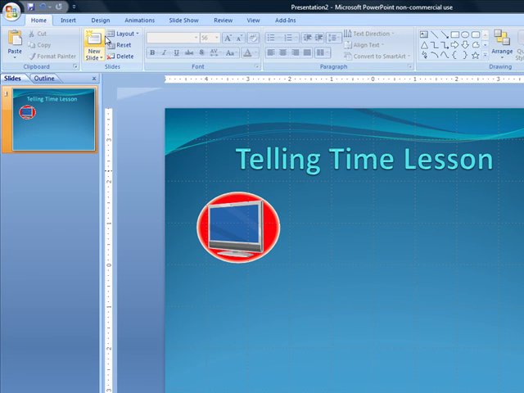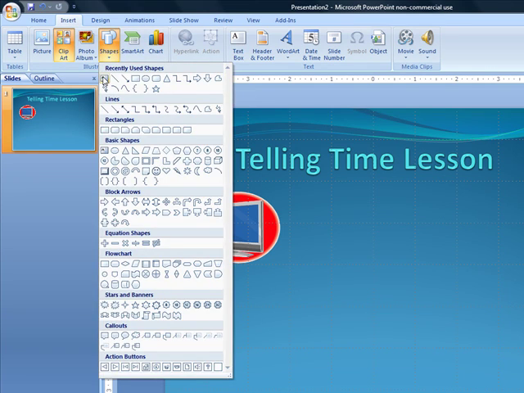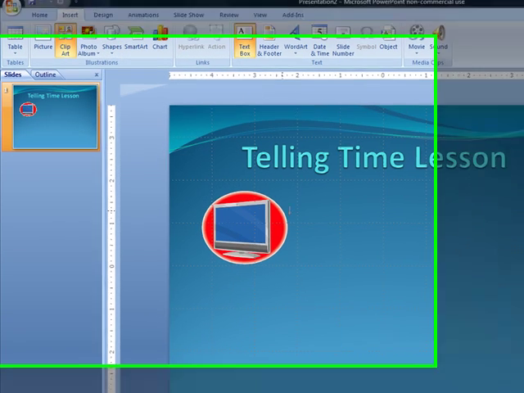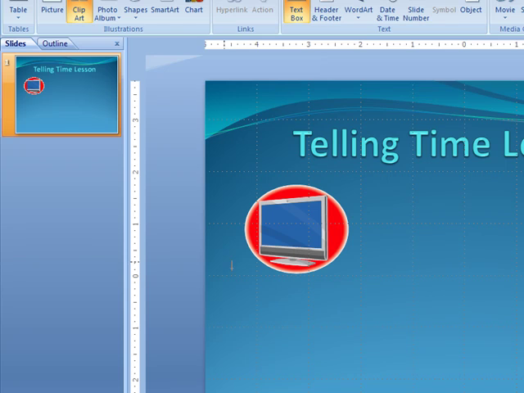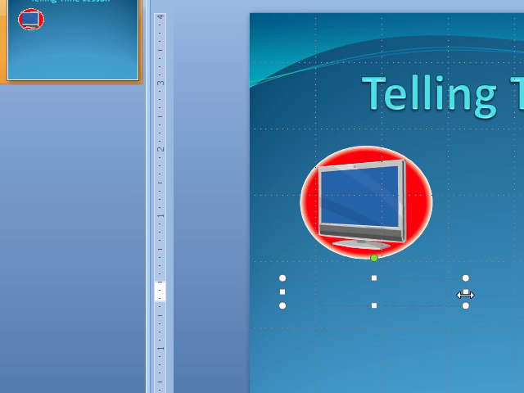Okay. If I want to add a text box, I go to Insert, Shape, Text Box. Click and drag that text box, and type: watching a Discovery streaming video.